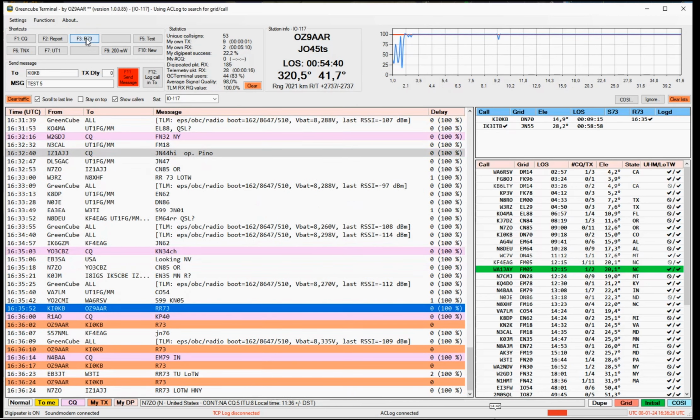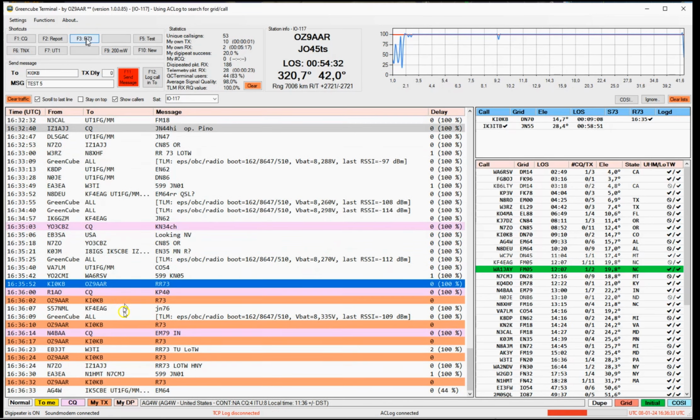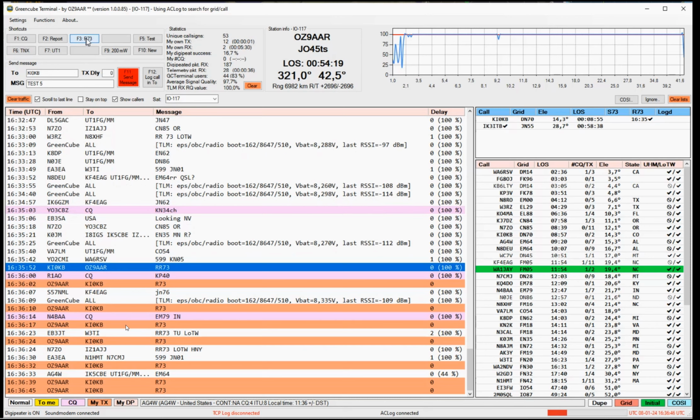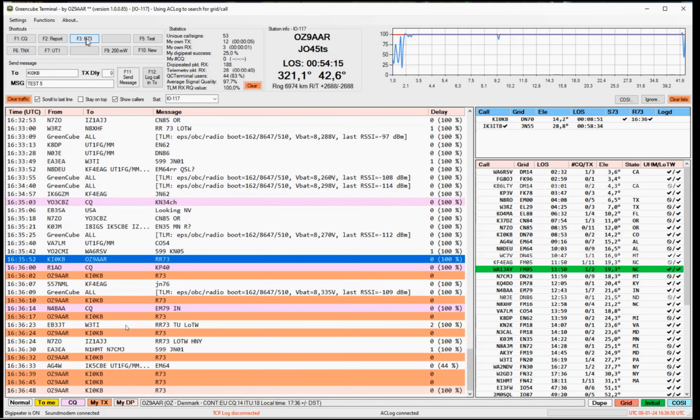Let me fast forward a bit. I'm trying a few times here, and eventually I will get through, and that should happen now in a couple of seconds. There, you got the digipeat. Station Kilo India 0 Kilo Bravo heard your message.